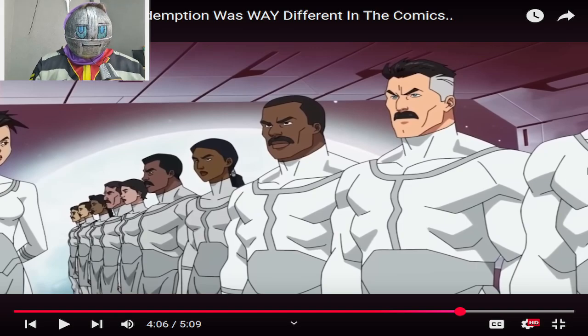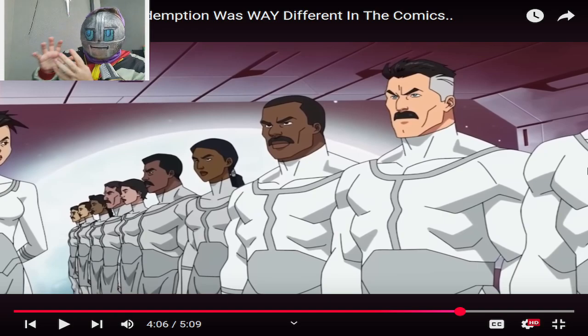Well, that's really strange that they change a bunch. But I love what they did. I don't remember the name of the author of Invincible, but it's such a great thing that he's just improving the story. I read the comics a long time ago, and I remember the comics had a problem.